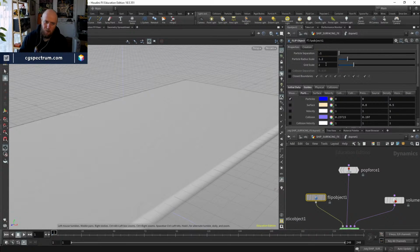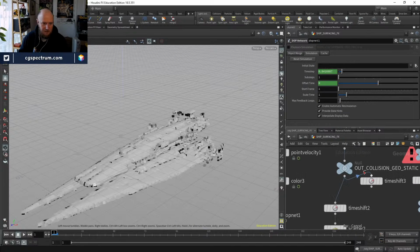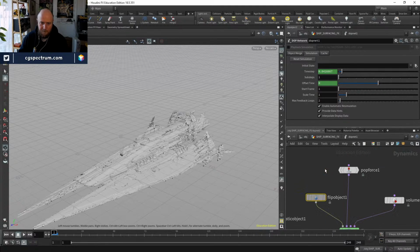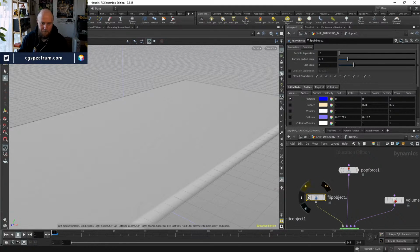So we take that down to 0.1, the one outside becomes 0.1. Maybe it's just going to slow everything down again, I don't know, but it might not be a bad idea just to keep everything at the same particle separation. I don't know, it's a little bit slow. Let's try turning it off and see how it goes. Reset.